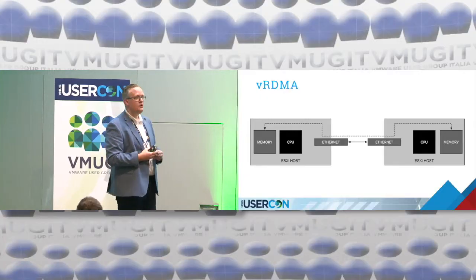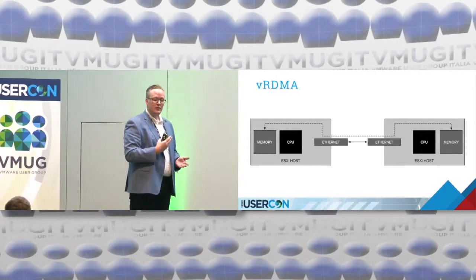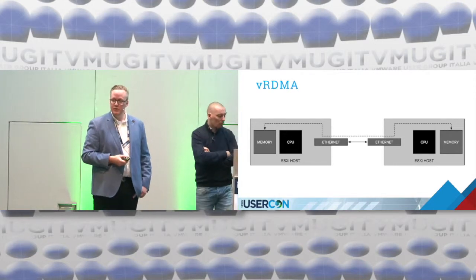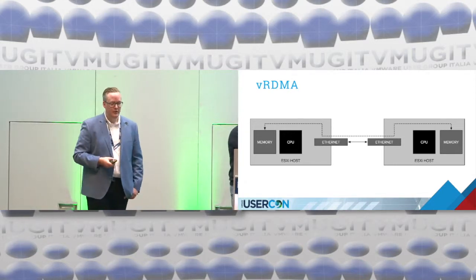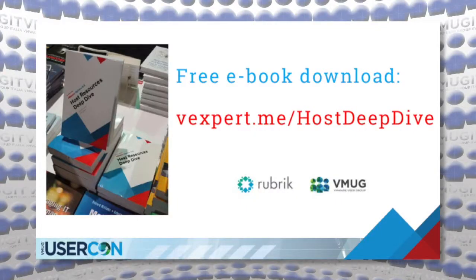One interesting use case we saw, and there was actually a whole session about it, was vMotion. vMotion was able to leverage virtual RDMA, which allows for amazingly fast vMotions. So be sure to look that one up in the online session catalog. And on that note, we still have 4 seconds. Nice.